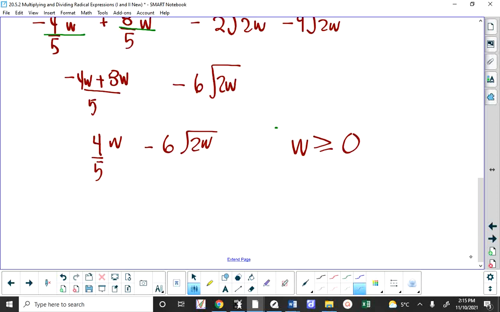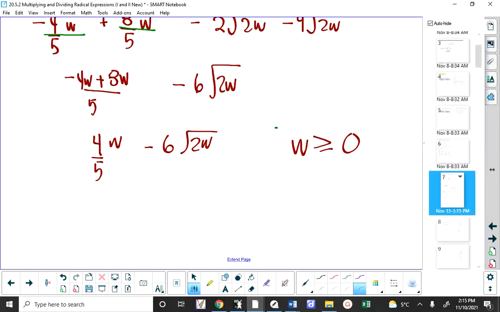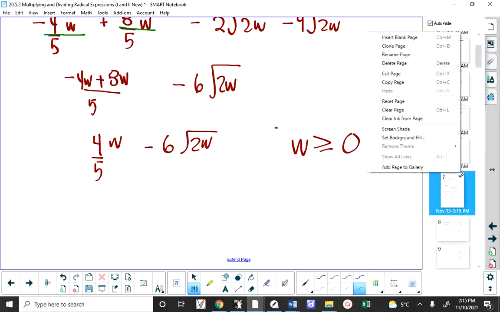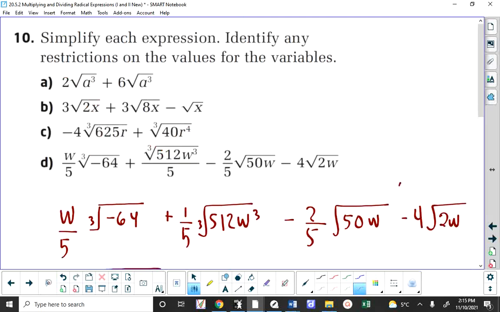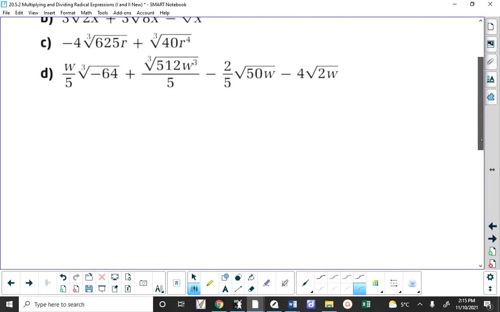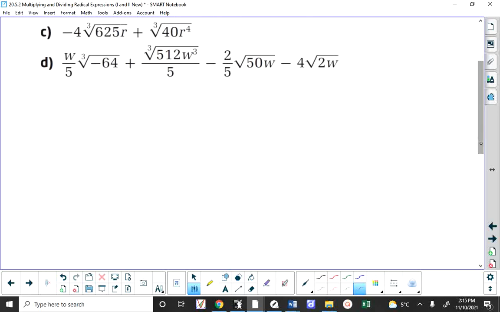Good. Now, just to go back to this question for a second, I'm going to leave all this here in case we need to refer to it and just clone the page and start again. That was really messy. Now I have a limited space here. You could probably write smaller on paper and get it on one line, but I'm not so concerned about this. Well, you know what? I kind of am. It's better if you can, I'll do it with the 2's.